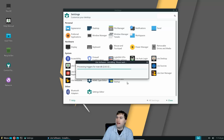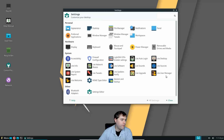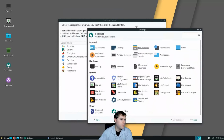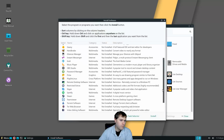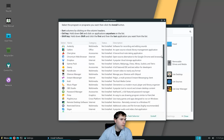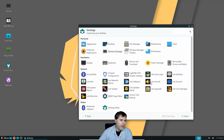Installing FileZilla. Okay, so we can go back into installing software again. Okay. Now there should be more software available than just these. These are just common tasks. So let's just go ahead and quit that one.